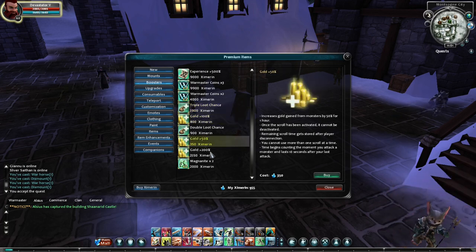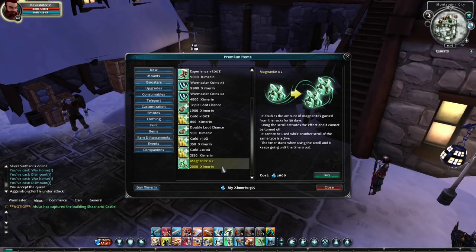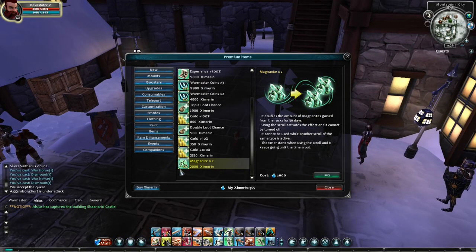You have gold boosters. I'm not sure if anyone ever bought one of these, because as I said earlier, gold is not really the best currency in this game. And then you have a Magnanite booster, which I told you, it's the currency that the players trade with. So this booster is kind of very good, but considering rocks that give the Magnanites are very rare, it's not really the most useful booster. This booster is very helpful in events like the Easter events. They spawned eggs and they had like huge Magnanite rewards, so then these boosters are very good.